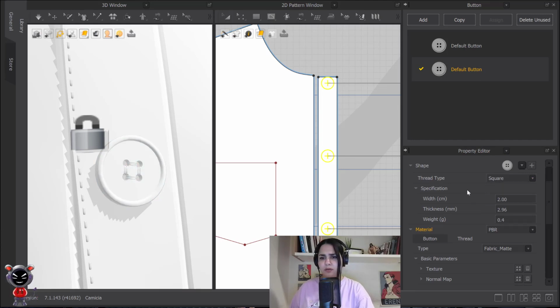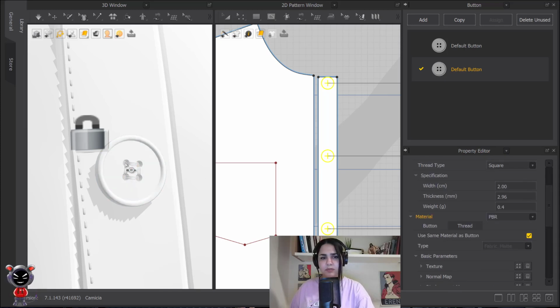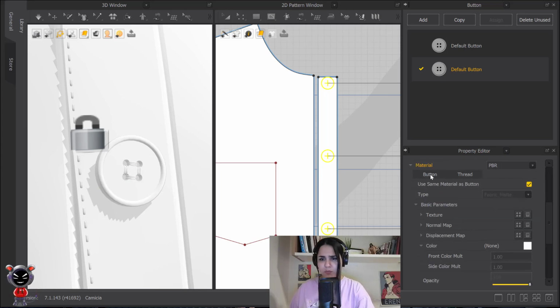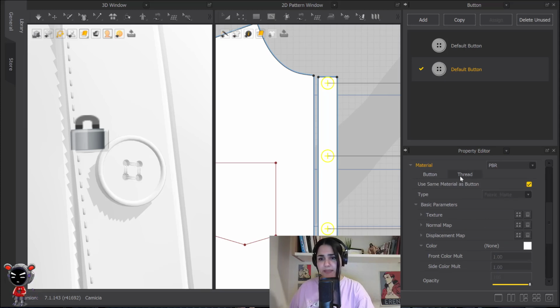The shape of the thread inside your button. Then you have the width, thickness, and weight, which are important.